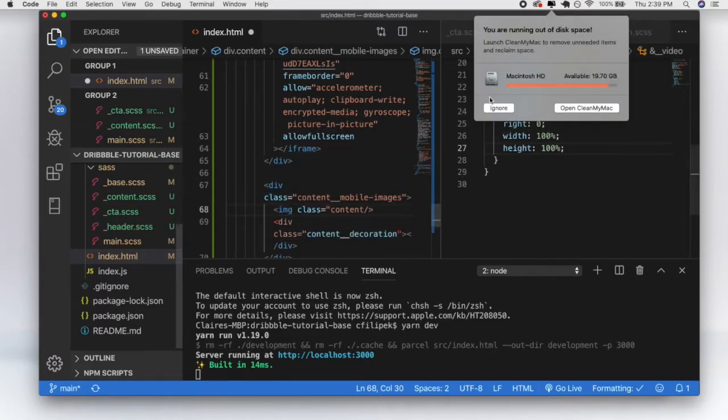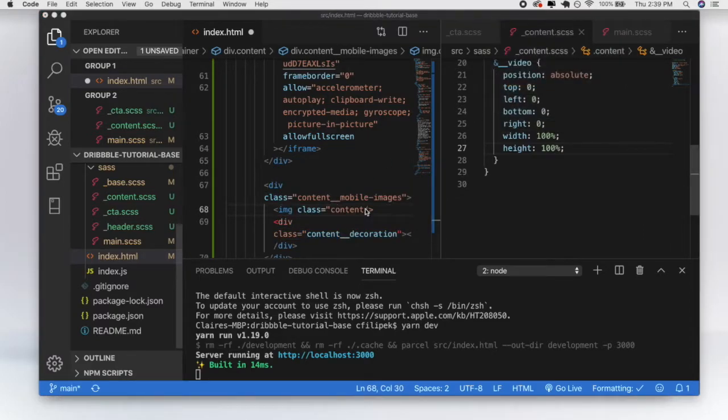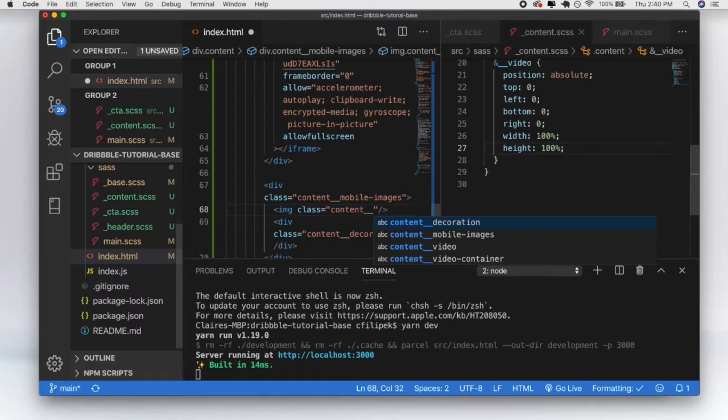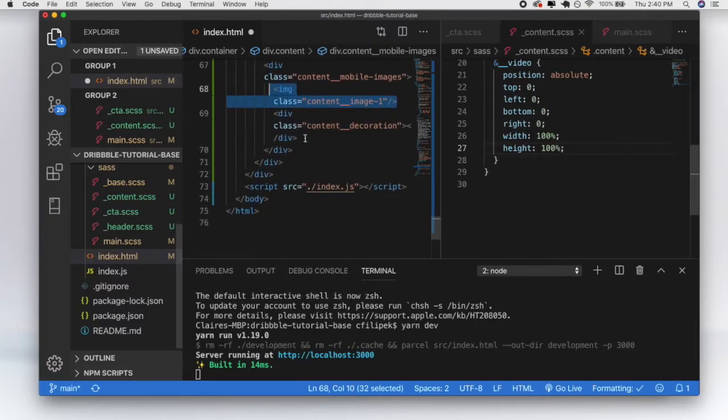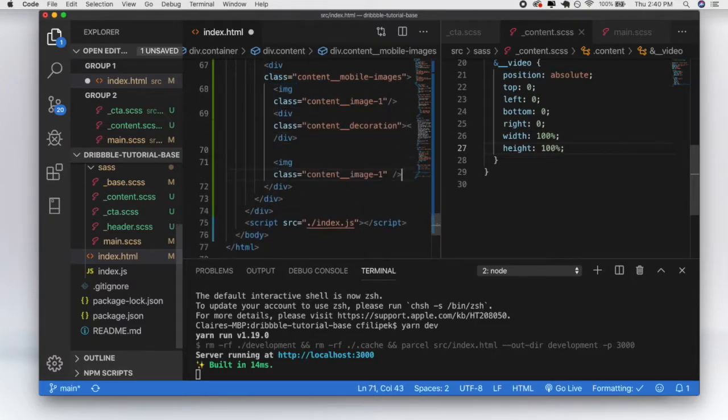Okay, that's a warning sign. Definitely keep space on your computers. Okay, and then this is going to be image 1. And then I'm going to copy that, and let's go here. Image 2. Let's save that. Let's bring that back up.